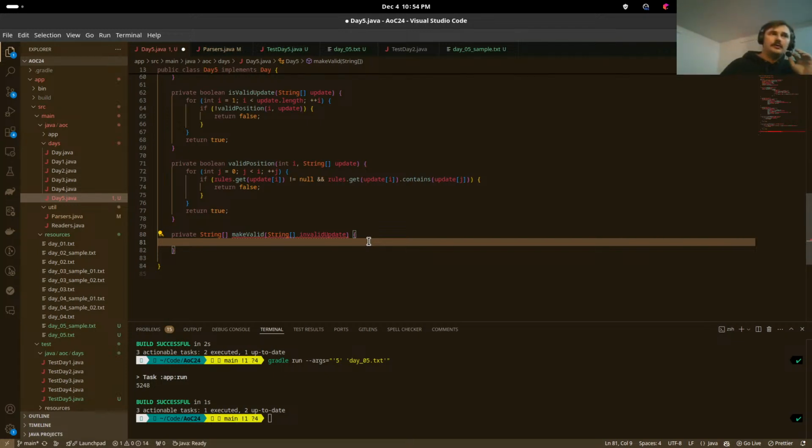So how... I mean, we're sorting, basically. Is there a way that we can, like, merge sort these things?